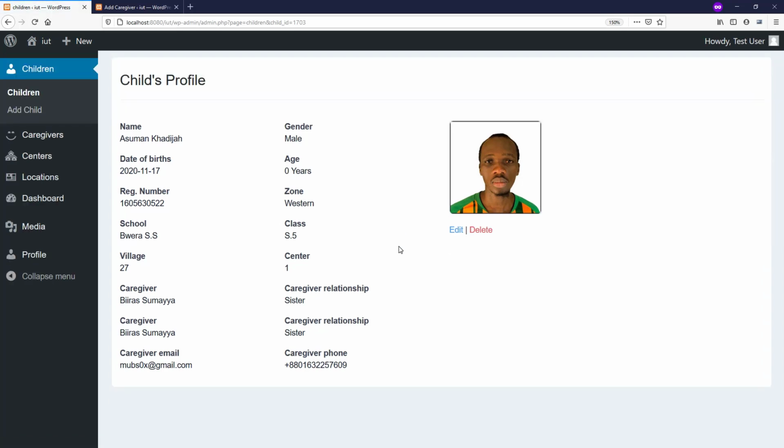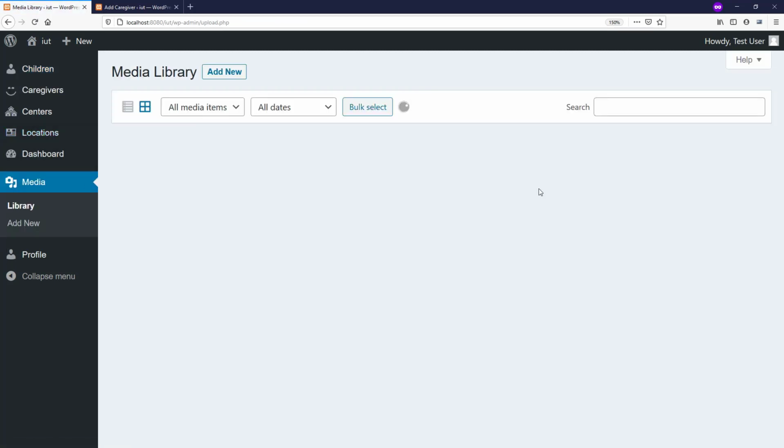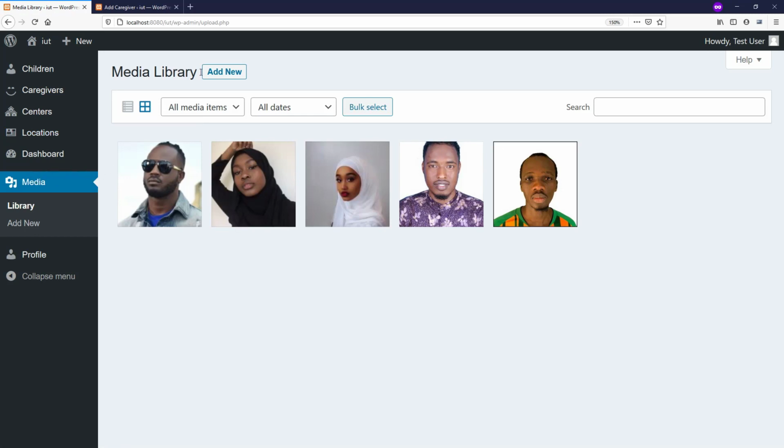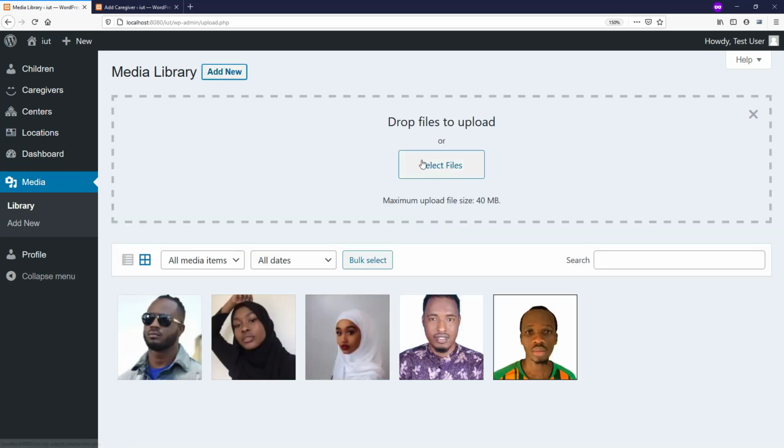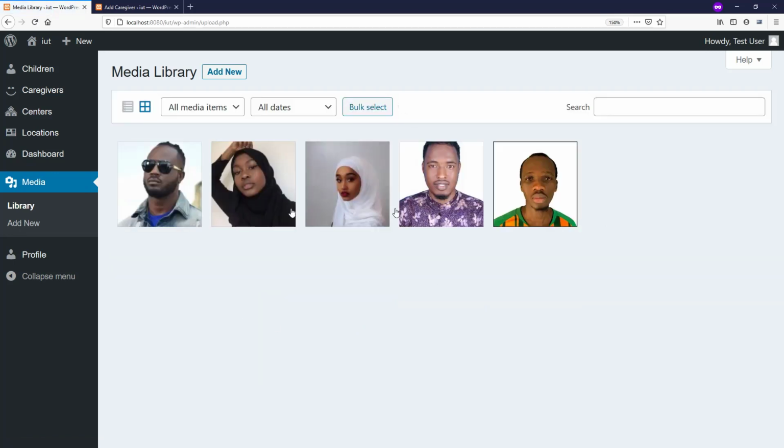So lastly, if you want to access all the files, you can even use this system to store the documents of the children. So if you want to update the documents of the children, just come here to media. You'll see all the files that we've been uploading in this section of media. You can even add new media by simply clicking on add new, and you'll be able to upload, whether it is a profile of a child, whether it is a company document, and all of them will be organized in this media, and you can reuse them again and again, and it can be just an archive for the company. So you can reuse them, you can download them, you can print them.